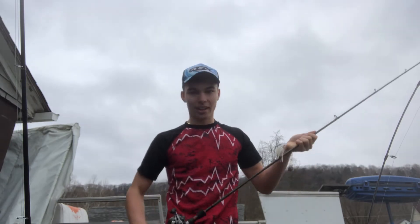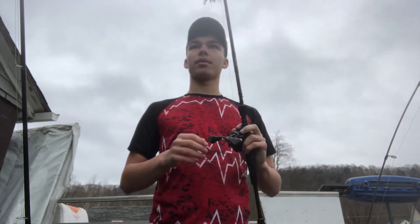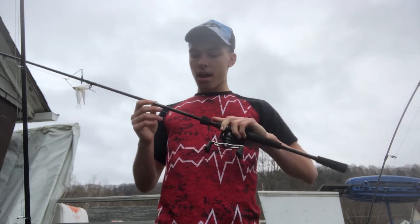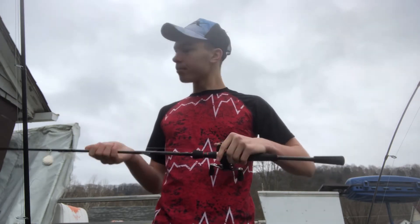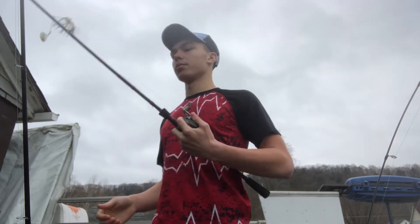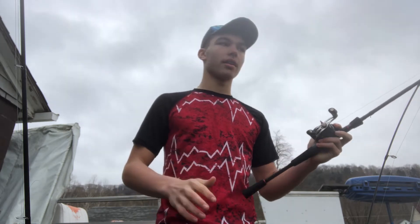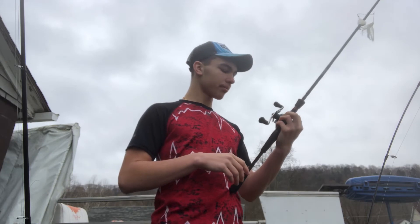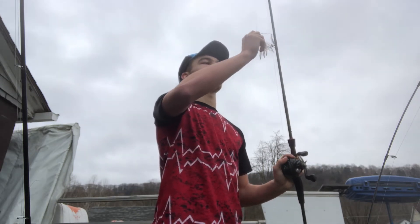The next rod was another gift — it's a Daiwa Laguna combo. I haven't really gotten to fish with this rod so much because I've been using the Black Max and I'm more of a spinning rod guy. But I love how this rod looks. It is a 7-foot medium heavy. It has almost a carbon fiber blank on it and a fast action tip. It's actually really flexible for being a medium heavy. I have 15-pound monofilament on it. I had braid on it before, but there aren't too many places where I fish with matted grass or weeds. I've been just slow cranking spinner baits on it. I think I got this for Christmas — it was probably the first baitcasting rod my dad ever bought me.